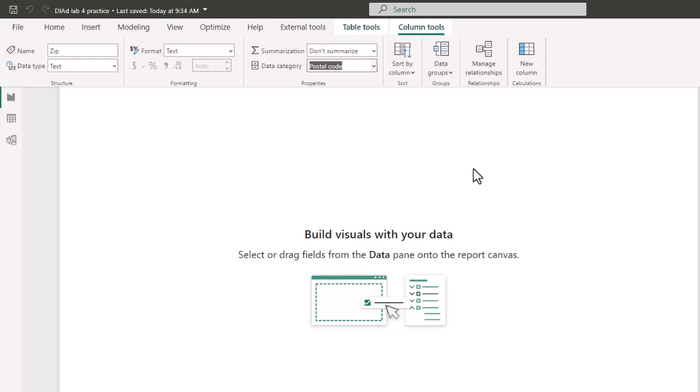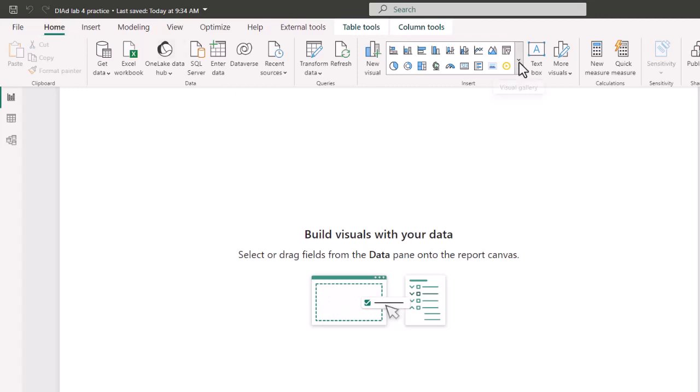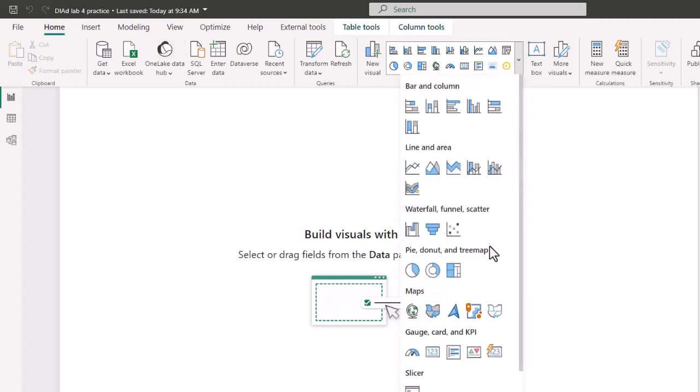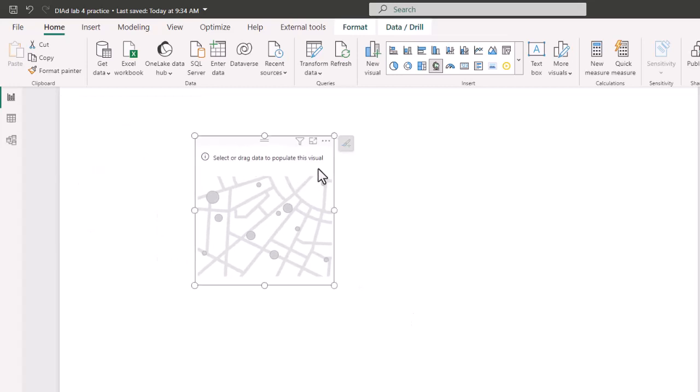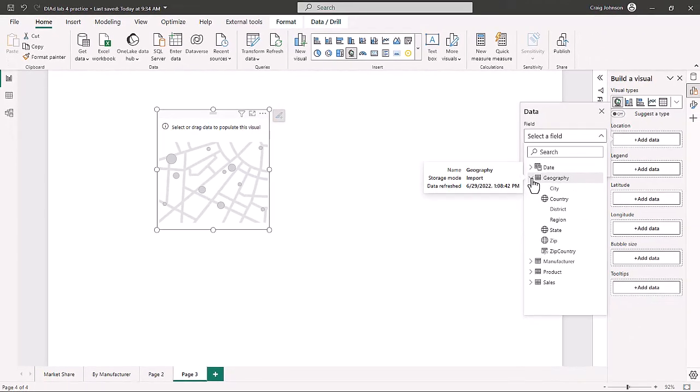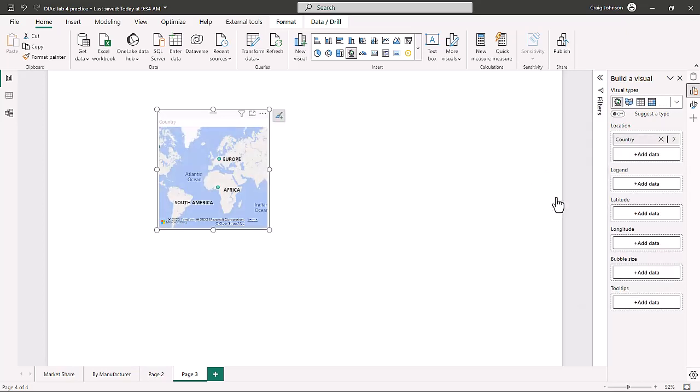So those are a way to show you how to data categorize your data if you have geography data. First thing we're going to do is go back to the home page, and we're going to show you how to create a bubble map. Under the maps, you'll see the globe icon, and it says map. When you click on the map, it brings up a blank map, and your options for this map are from the data settings, the location. We are going to go with the country. We want to see total sales by country. So country is going to be the selection, and that goes into the location.